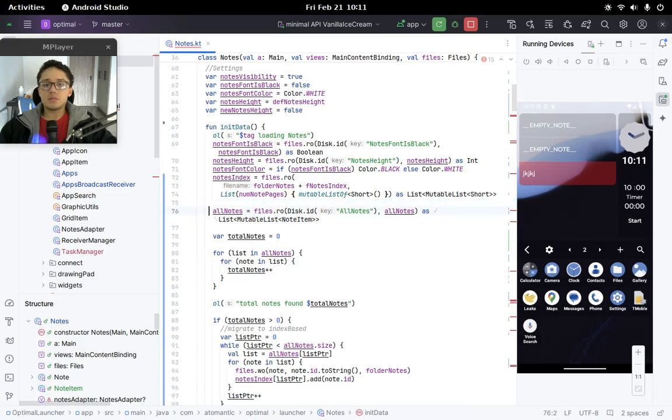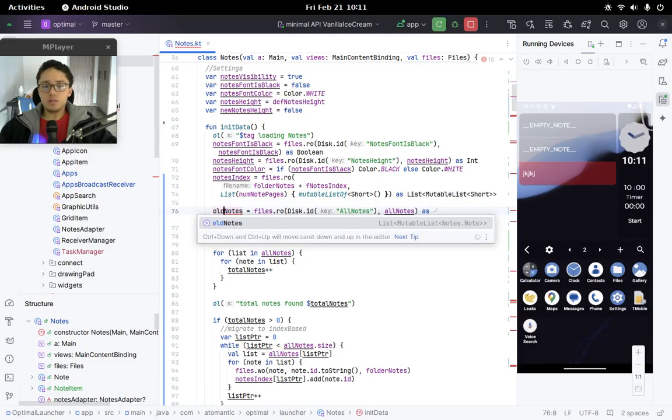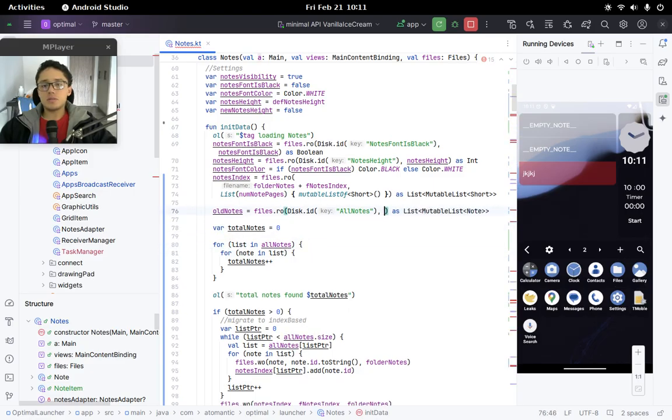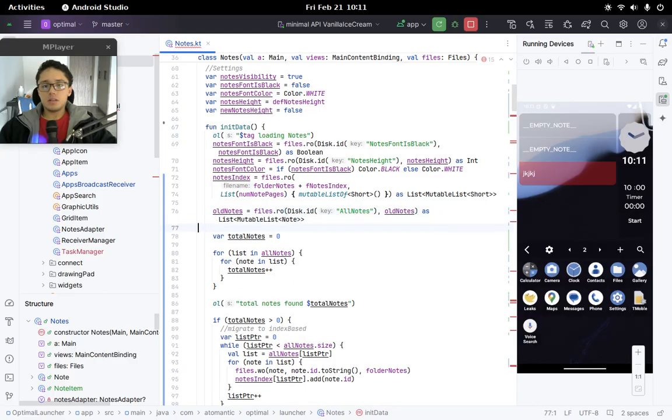I just have to read into old nodes. Like that. Okay. Then again here it has to be old nodes, and here it also has to be old nodes.